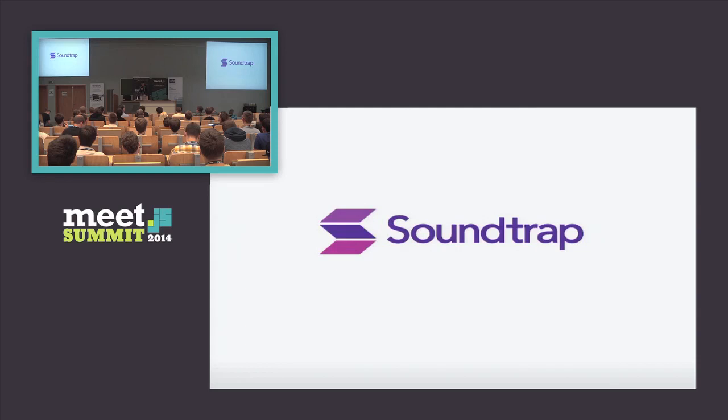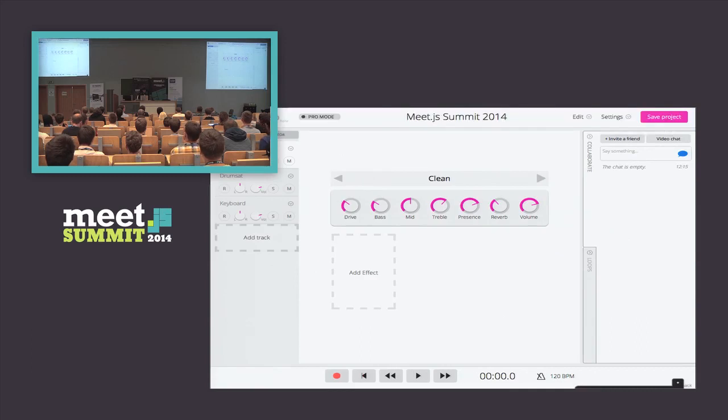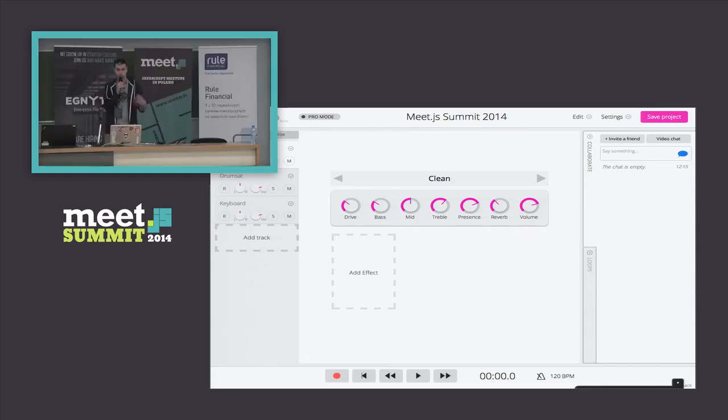So another demo. Okay, just a sec. Okay, so I got a guitar here, and maybe a short introduction. This application is called Soundtrap, and it's basically a small music studio. It allows you to record instruments, your voice, whatever, and apply various effects to it.